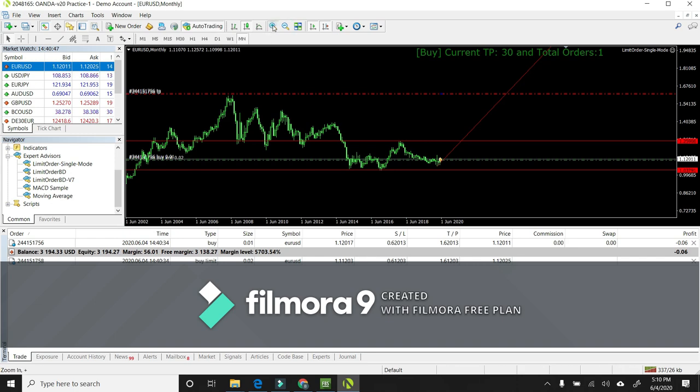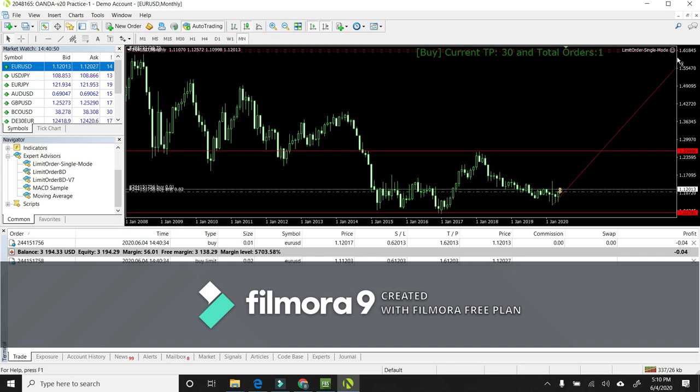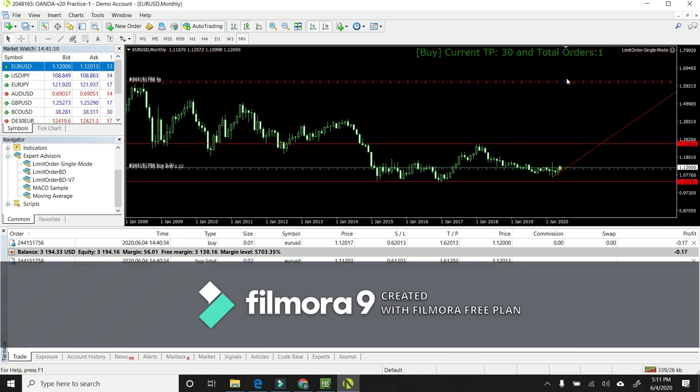Now the EA has started, and the only thing you need to do is keep the EA running without any disturbances. Make sure this particular application is in open state, the chart is open, and the EA is attached to this graph.